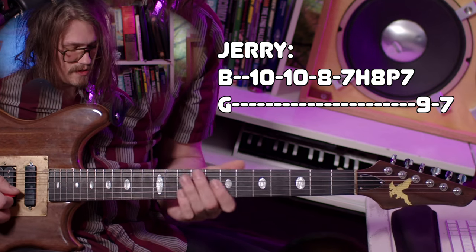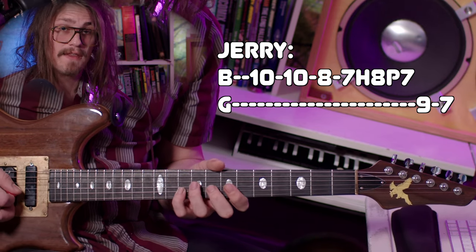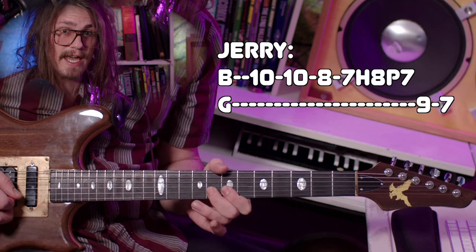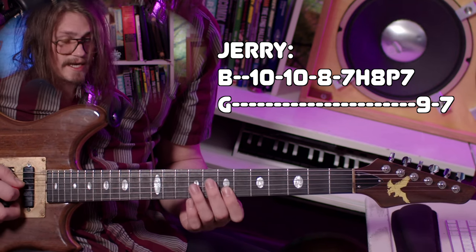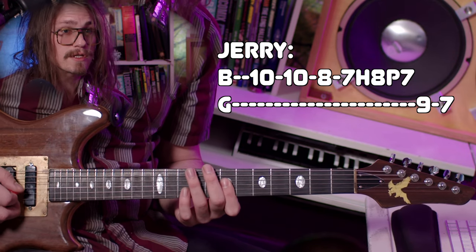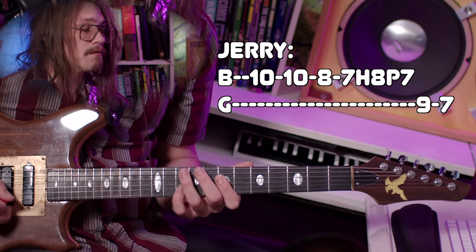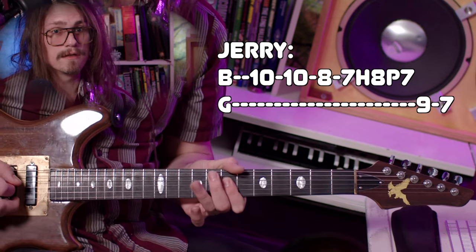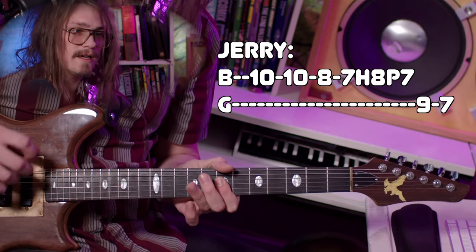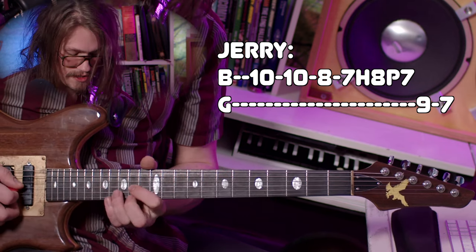But all you're doing there is 10 on the B string, 10, 10, and then 8. And then you're going to do this hammer-on from 7 to 8, back to 7. And then you're going to hit 9, 7 on the G. So, boo-doo-scatter, boo-doo-scatter, boo-doo-scatter.